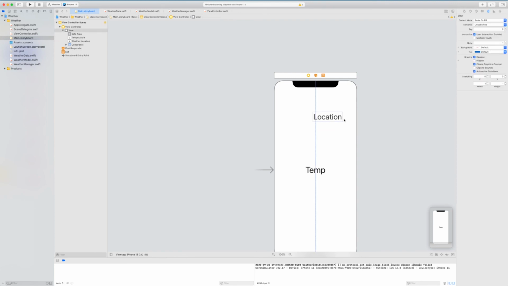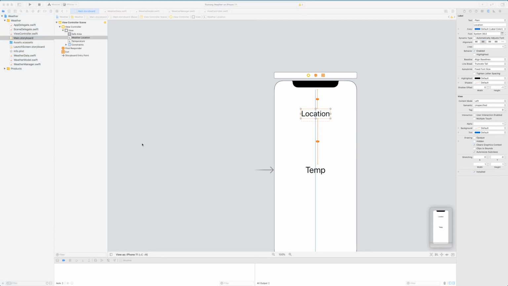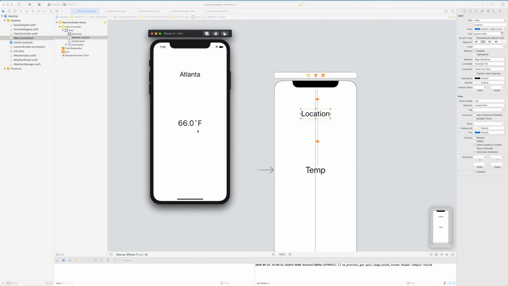It needs to be centered horizontally in the safe area as well. And this should be it. We have a weather app that calls an API and displays the current temperature outside.